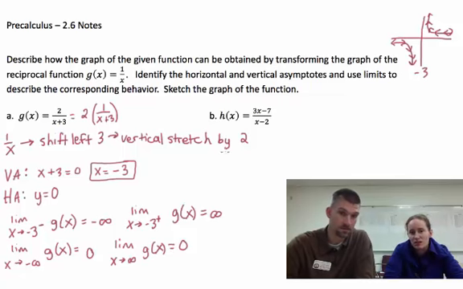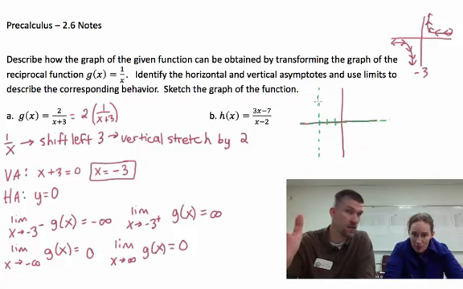Right. And then sketch the graph of the function. We've got a sketch that we've been working on up here, but let's go for it one more time. If I was sketching this, I would say, okay, I know there's a vertical asymptote at -3, so I would draw a dotted line at -3. There's a horizontal asymptote at y equals 0, so here's our horizontal asymptote. And remember, this is a sketch, not perfection.